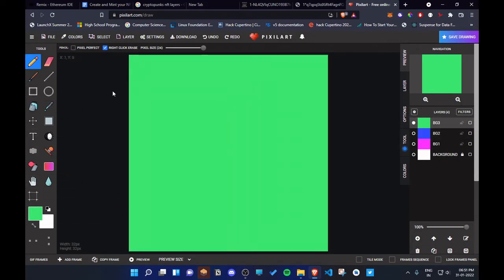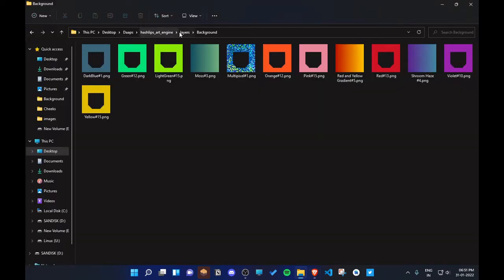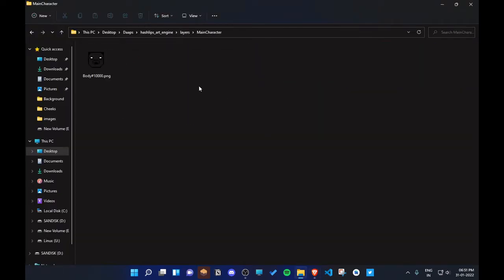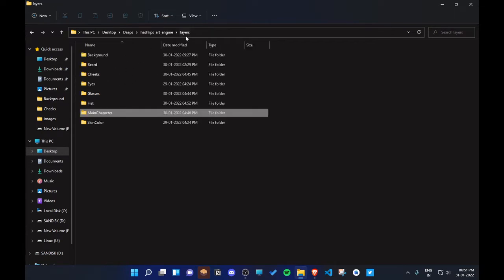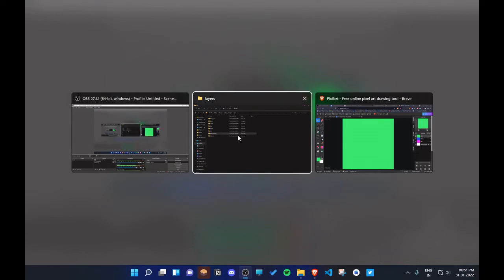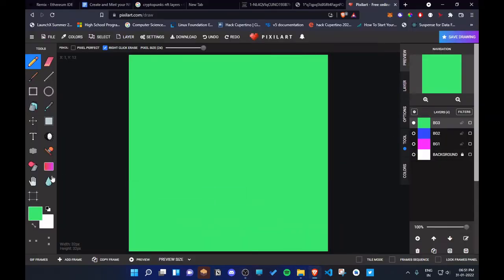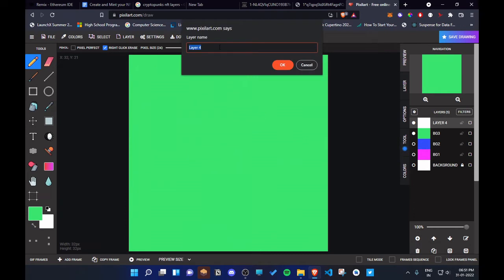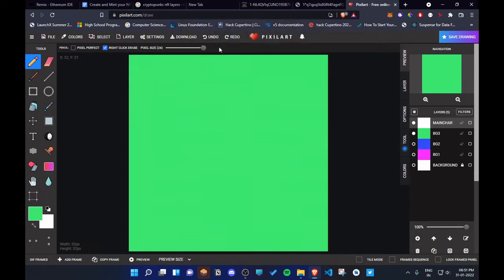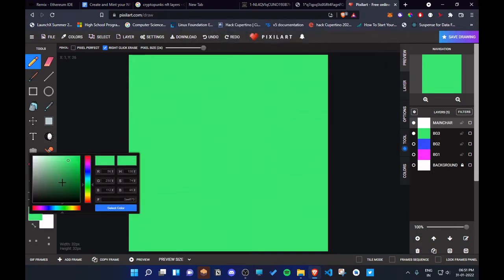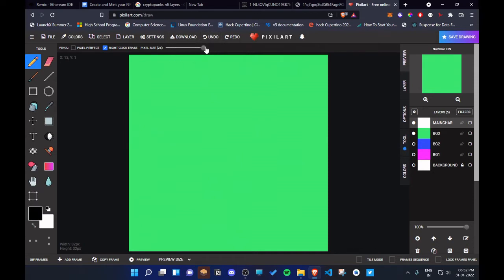Now we need to make the character for our image, right? These are the backgrounds. Now let's move on to make the main character. That would be this. I'm not replicating the same, I'm just making a new one. So there you go. Now just make a new layer that would be the same for almost every one of our images. This would be your main cap, right? Now just make a black one so that you use the same for all the images.